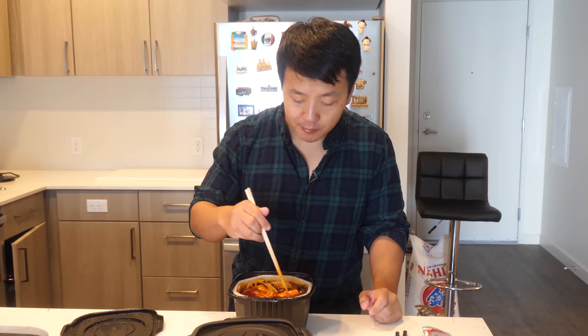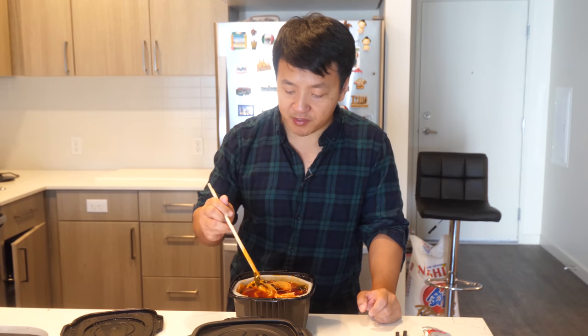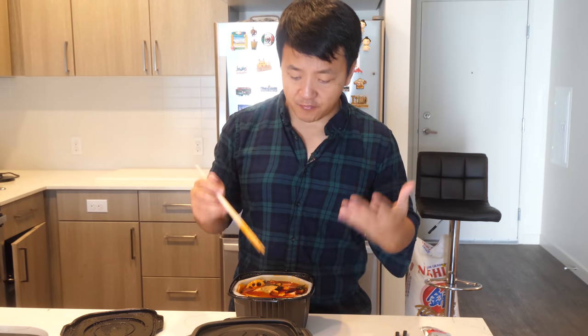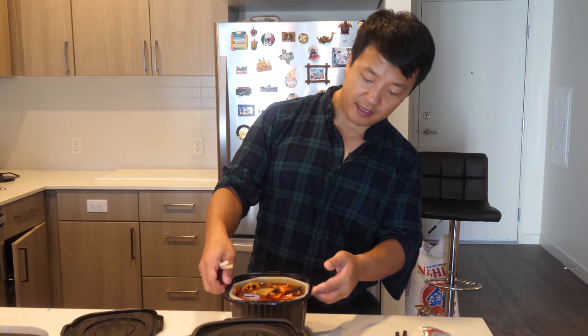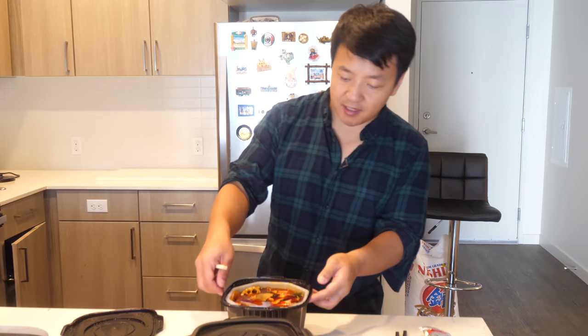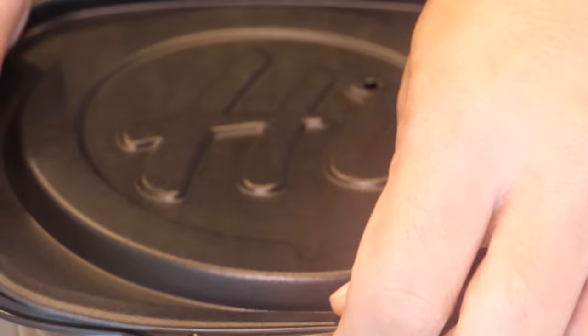You know what? This is not a bad hot pot. And Vienna sausage goes great with this. I mean, if you have some Spam, I will throw that in as well. From the broth to the veggie quality, I got no complaints about this. Heat level, everything's great. I mean, this is ingenious. This doesn't expire for like over half a year. You can take this on a picnic, maybe to a ball game. Don't eat a hot dog, eat a hot pot.